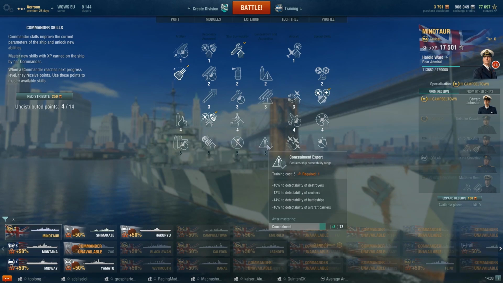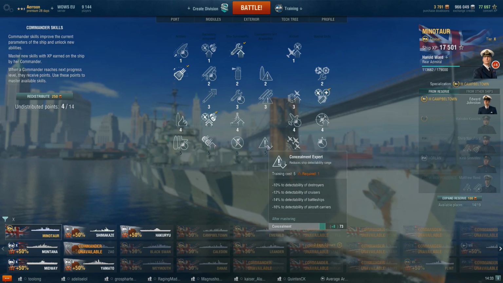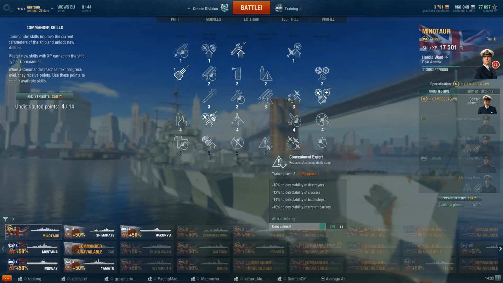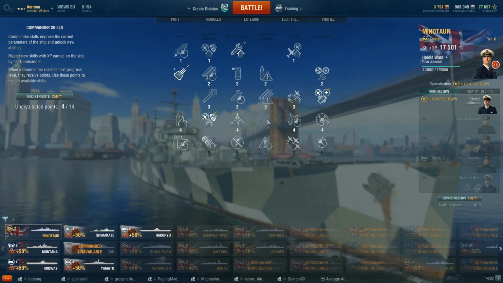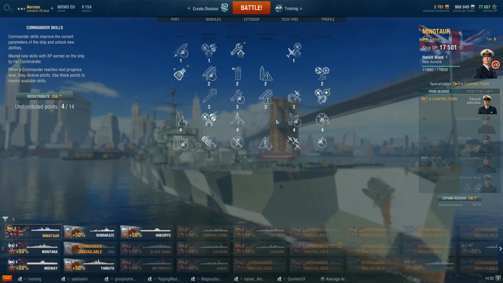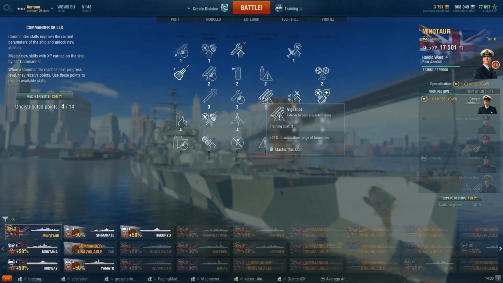On a tier 5 skill, I would definitely recommend Concealment Expert. This would put you at 8.9 kilometers concealment, which is really good. You can actually stealth torp with this. And for the other 3 points, if you eventually get an 18-point cap, then I would recommend Vigilance.